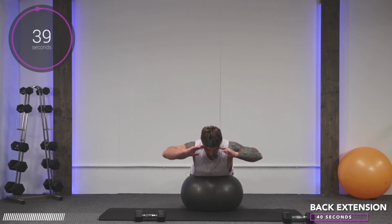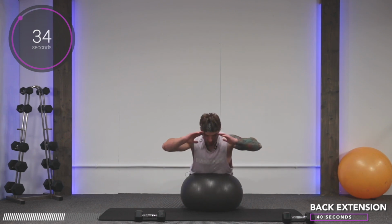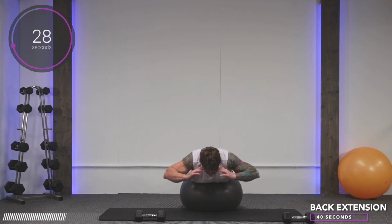Breathe out as we come into a back extension. Curl your way forward, breathe out as you come up. Now try and keep those legs straight throughout. And again, feet should be shoulder width apart.